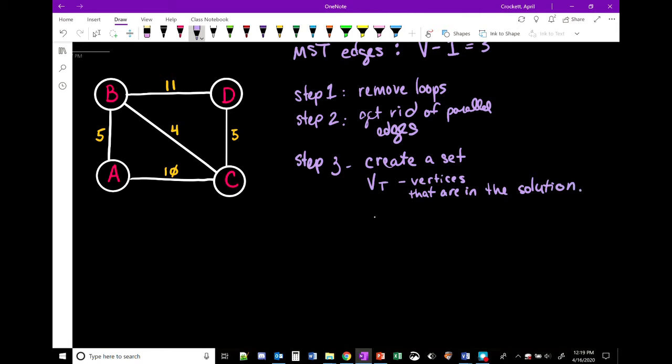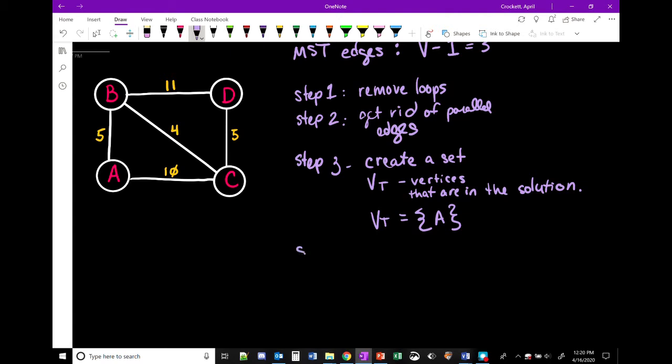And we start VT by placing one of the vertices in VT. It really doesn't matter which one, so I'm just going to go alphabetically and choose A. So A is inside of VT.